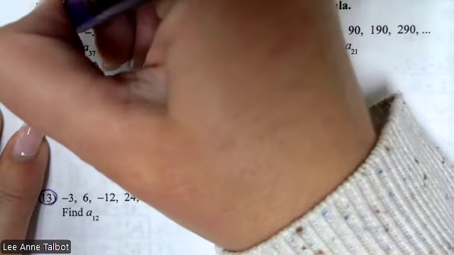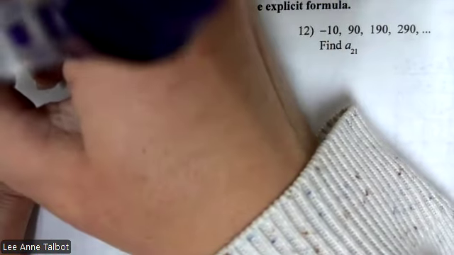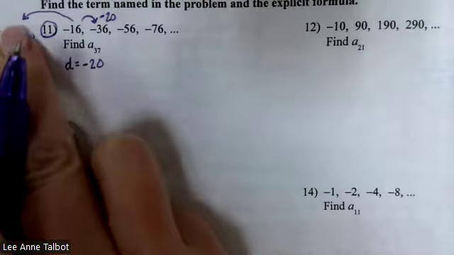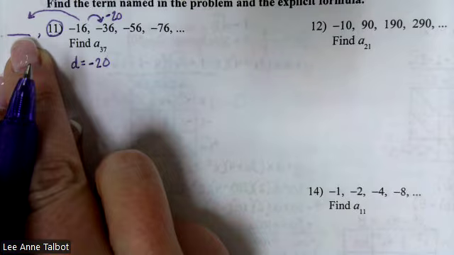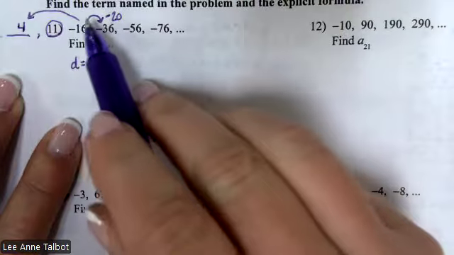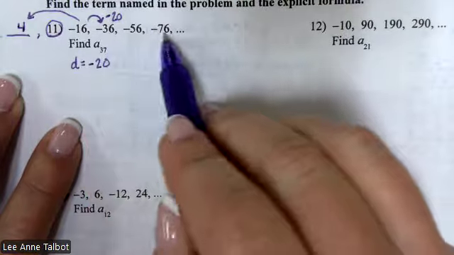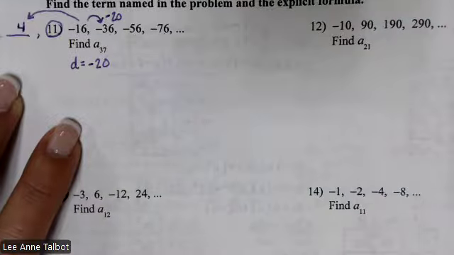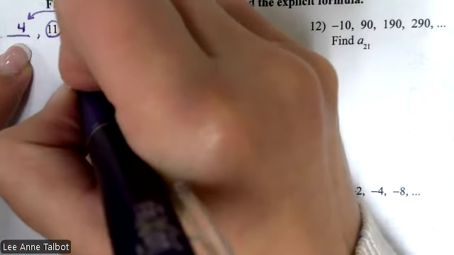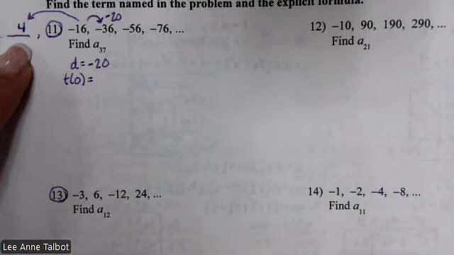Okay, now what I want you to do is draw an arrow backwards, and this is going to start to come back to you in a second. What number would come in front of -16 in this sequence? 4. Okay, let me explain what I did. I went down 20, down 20, down 20. Oh, to go backwards, I have to go up 20. Okay, and this is called term 0 or T0.